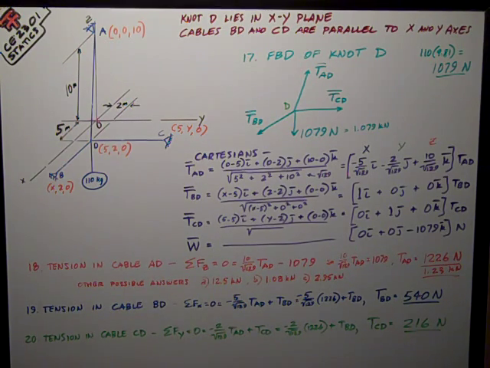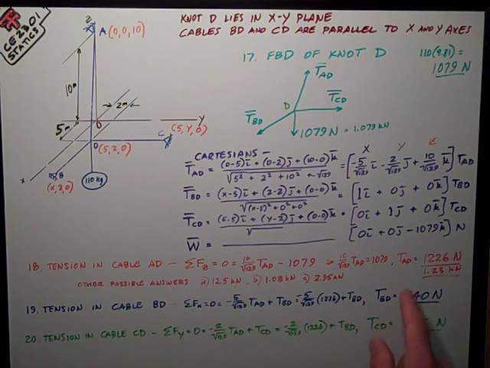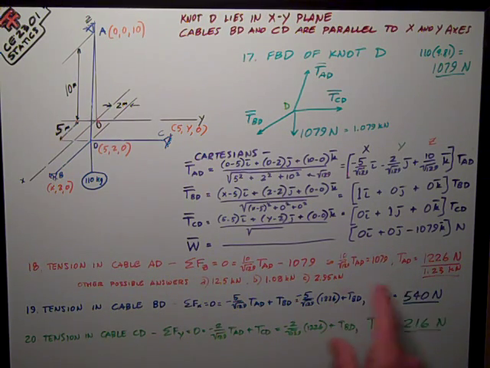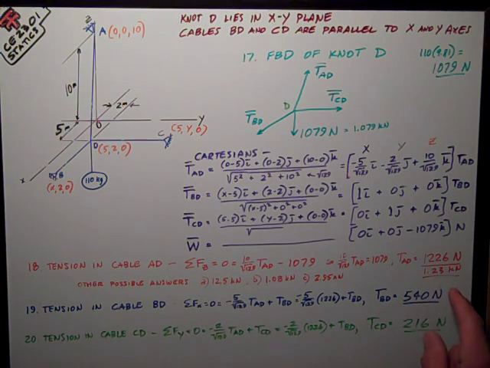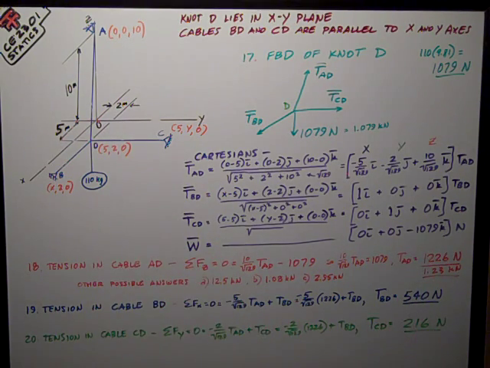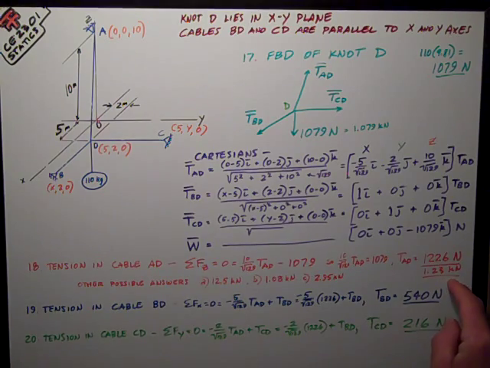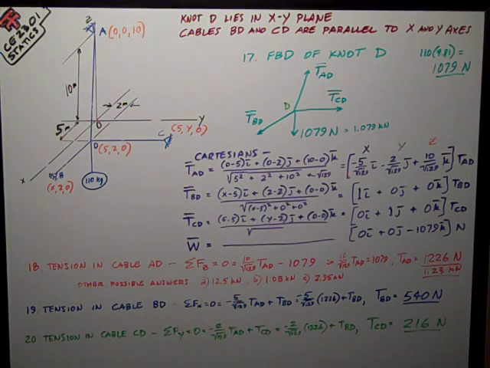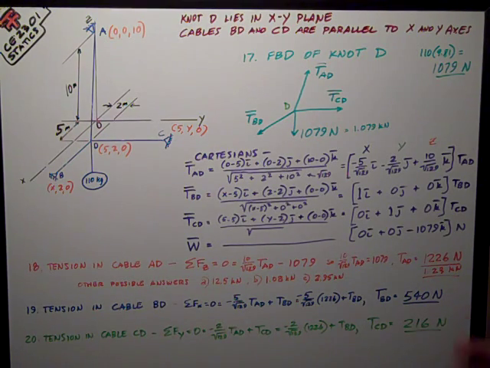Once again, one answer would be 4 newtons, 4 kilonewtons. It can't be a whole lot more than this, and it probably is going to be less, I can see by looking at it. If I've got 1.23 kilonewtons in my vertical cable that's carrying most of the weight, TBD is just holding it over here in the positive X direction. So it's going to get, you know, like 40% of that force.